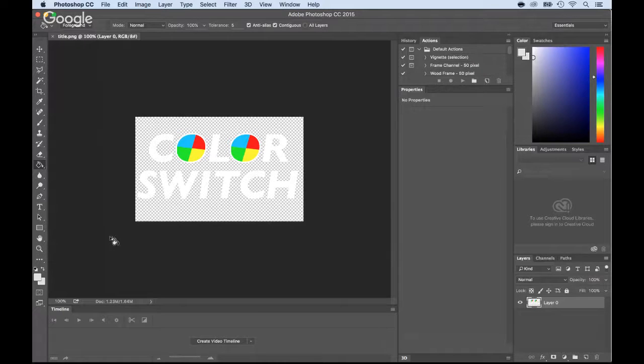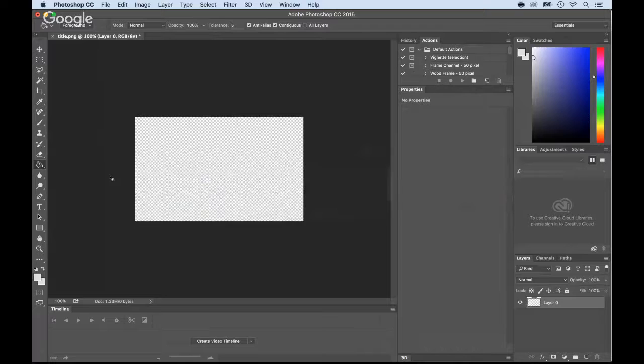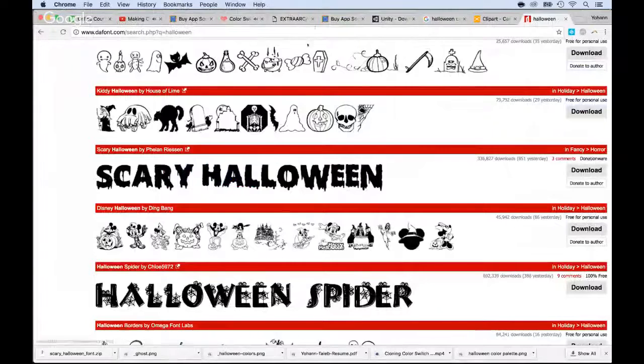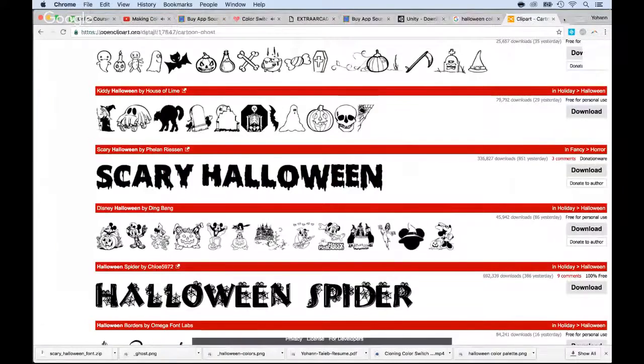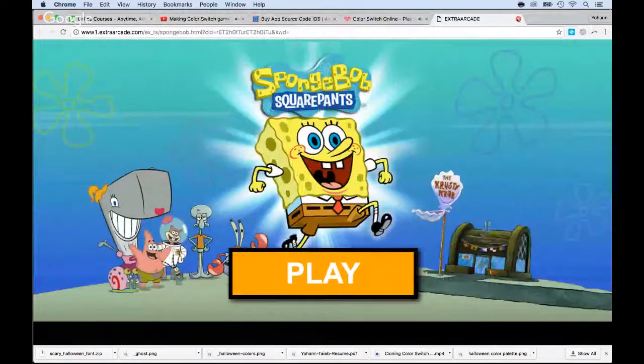Now I'm going to select it all, Command A, and delete it completely. Delete, boom, gone. And now I'm going to use the right font, the one that I just downloaded. Okay, the Halloween font. Okay, let me remove some of my stuff here because my computer is going crazy. All right, cool. So I don't need some of the stuff here. I don't need this anymore. I'm going to remove some of the stuff.